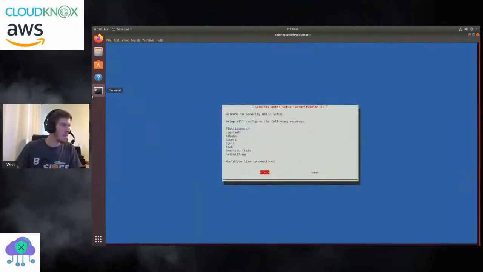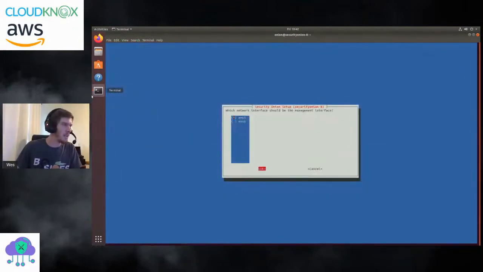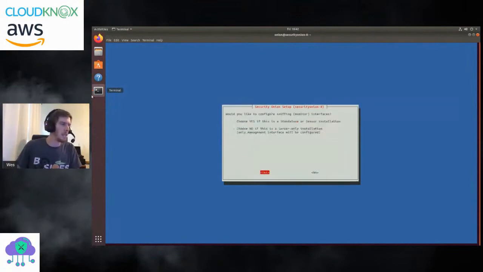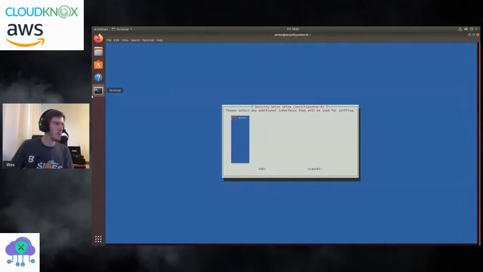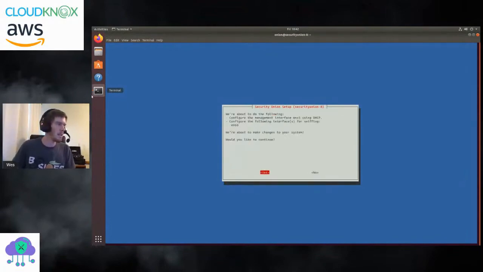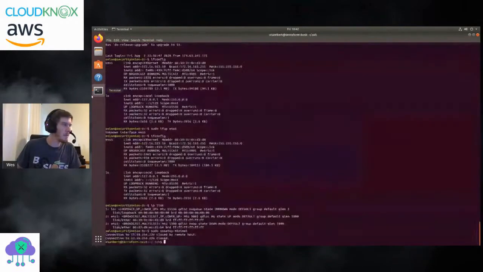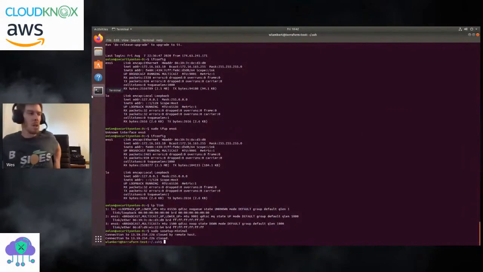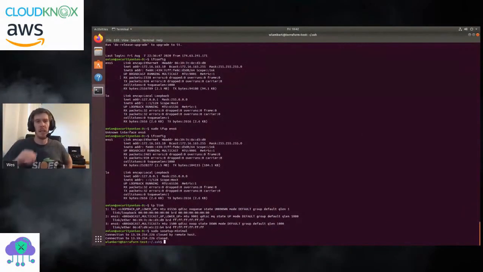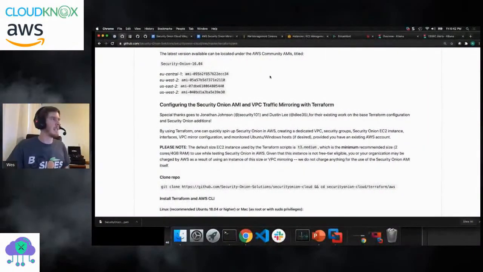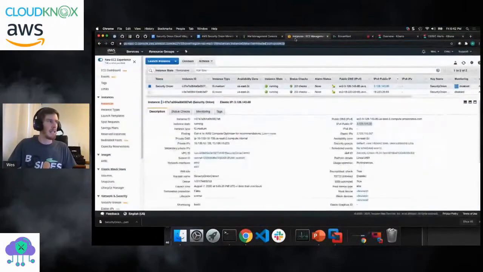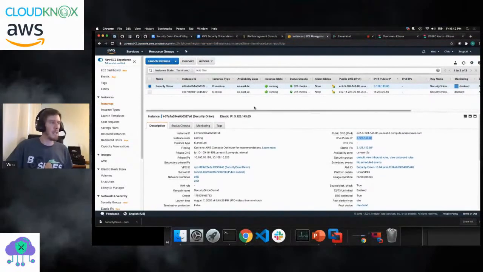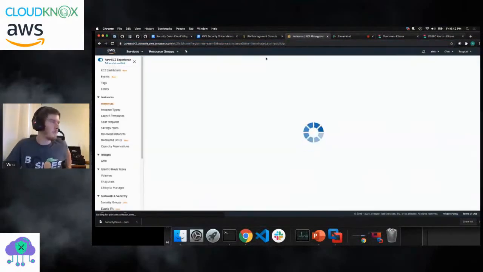All right, so we'll just run through the setup minimal real quick. We're not going to go all the way through the configuration. We're just illustrating how the auto mirror and everything else works, since we've already gone through the actual Security Onion install. We're just going to reboot real quick. Again, this is about illustrating how quickly and easily you can stand this stuff up. It's much quicker than the prior route we took. I wanted you to get the feel and understanding of how to build it manually, but it's definitely easier when using something like this.